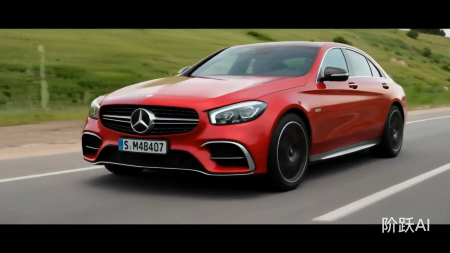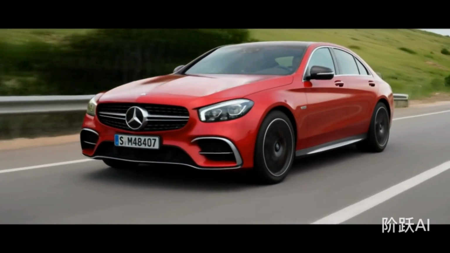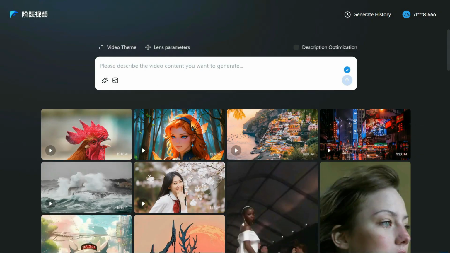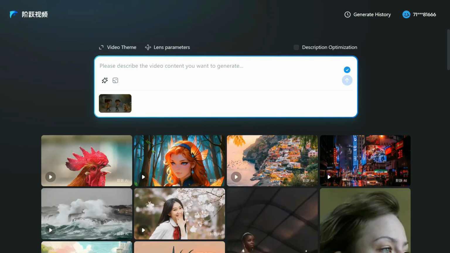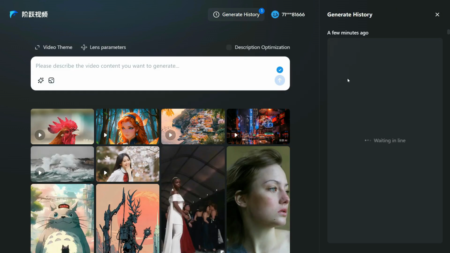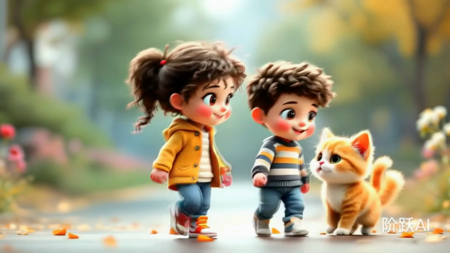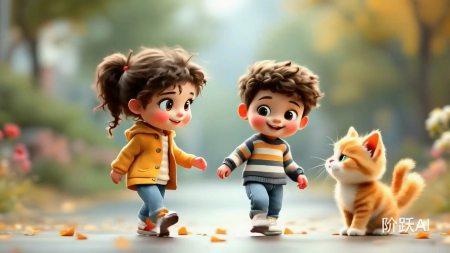After a short time, the result is in front of you, which is definitely very impressive. The scene looks very realistic. Now let's check the image to video feature. Click on the image icon in the prompt box and upload the image which we want to animate. I write this prompt and click on Generate. After waiting for just 2 minutes, the result is in front of you. This AI video generator converted our image into a video very well according to the prompt.